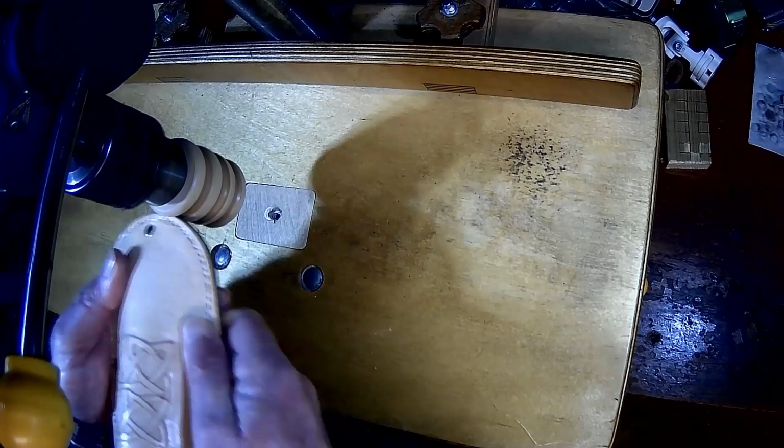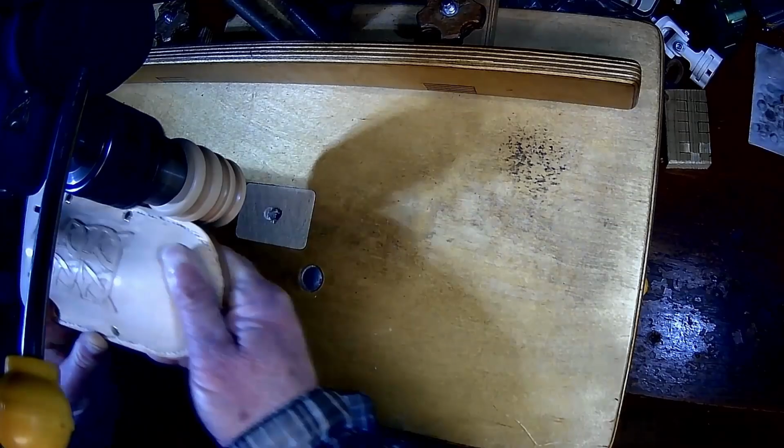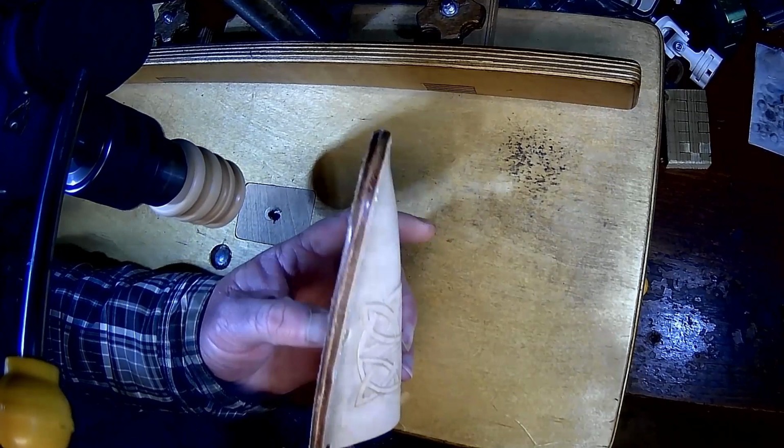I'm nearing the end of it now. As you'll see in a minute, I'll hold it up so you can see it in the camera, and it really does finish the edges off, and it stops them mushrooming out. It makes them a lot stronger.